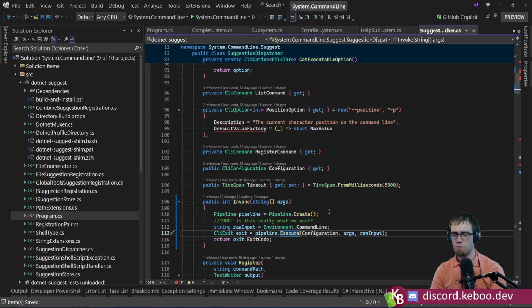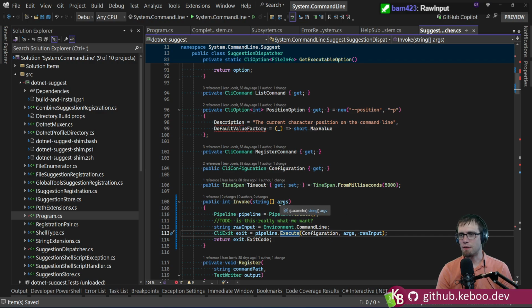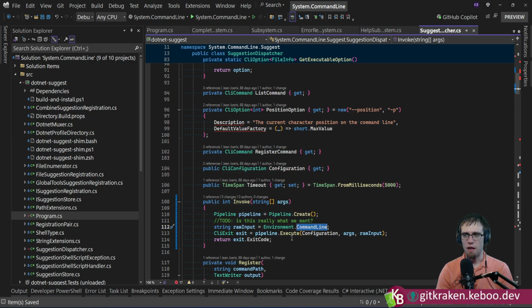Sorry, Benjamin, I missed when you said that raw input. So the reason it exists is because of diagramming the output. So there's a really obnoxious thing that happens when you get this string array of args. If you look at the raw command line, these may not actually match, and it's because terminals can do some stupid stuff.